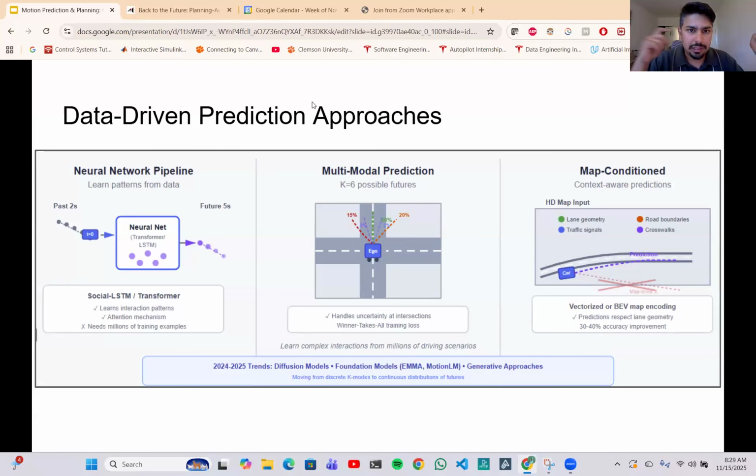So this is where traditionally things like LSTM, which is able to think about some of these interactions over larger sequences over time, is helpful, or a graph neural network. But lately, what we have seen is that a transformer architecture is actually the best architecture for thinking about different contexts and different agents, and how they should interact with each other. It's able to encode much more complex semantic understanding of the world. So that is where the architecture for prediction is moving.